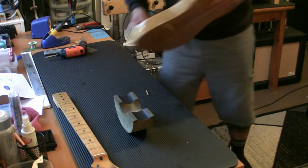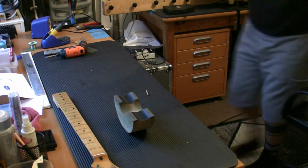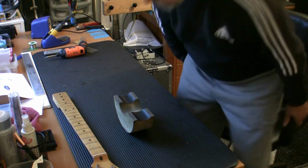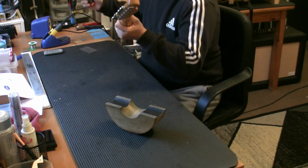I'll move the body onto the spare bench over there. We don't need the body. We're not working on the body, we're not doing anything with the shims. We are going to look at the neck, in particular the frets. Just out of the way.